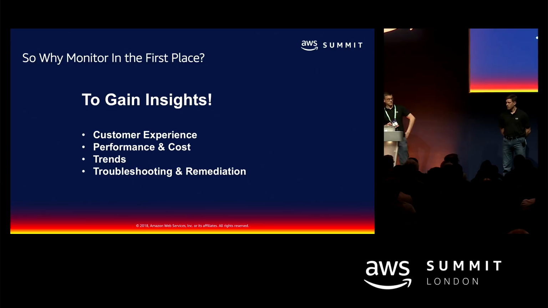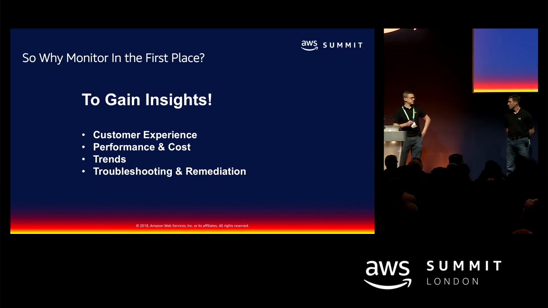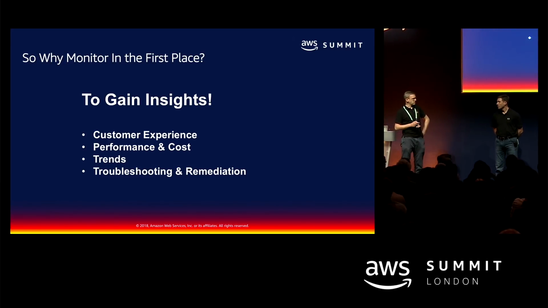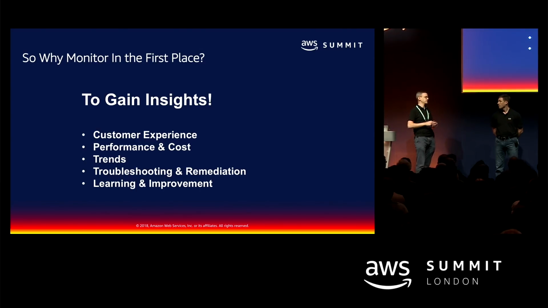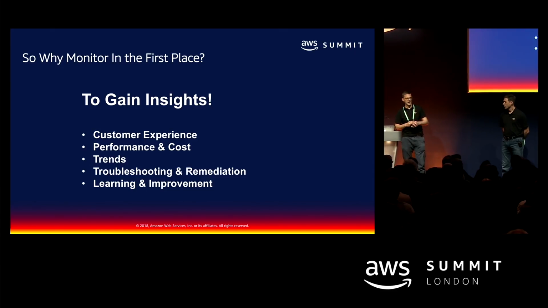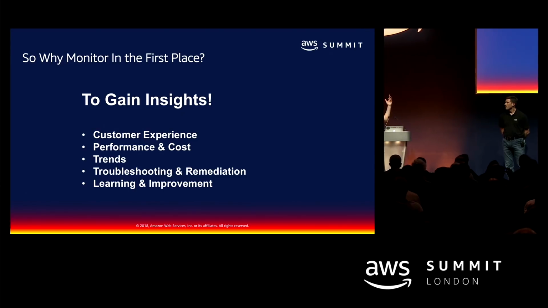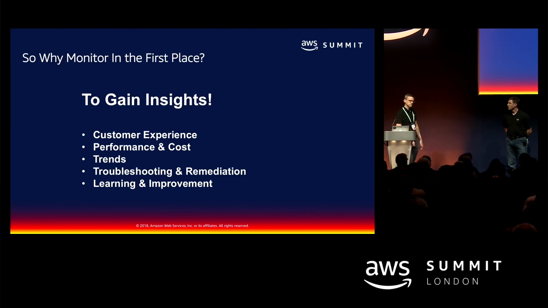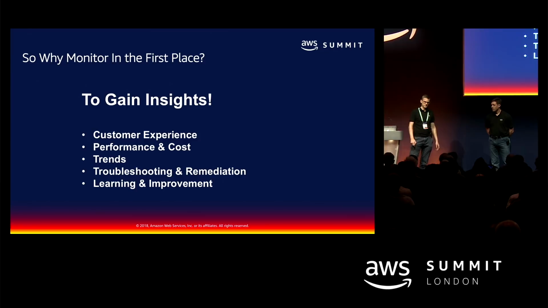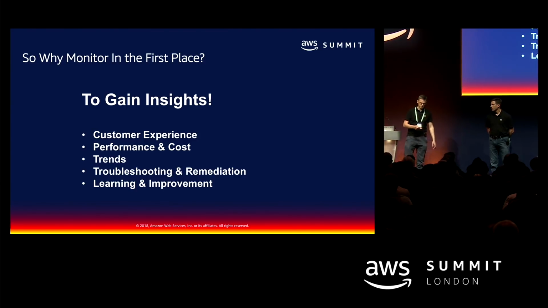So those things. Troubleshooting and remediation. Hopefully there'll be more troubleshooting than just replicating what the customer's doing. We want to help you get in front of those problems, to monitor such that you can troubleshoot and fix things in advance. And then learn and improve, so that you can iterate and improve your plan as you go forwards, improve what you're monitoring, and as your estate evolves and you adopt more cloud services, that you have learned, improved, iterated and automated, in a shiny world of joy as the benefit that you reap.